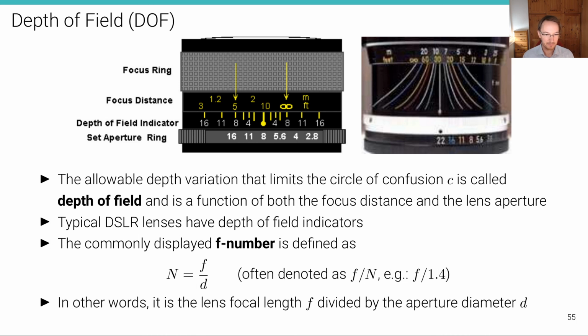If you have ever worked with manual photography, you have seen lenses like this where there is a depth of field indicator. So the range where the image appears sharp is called the depth of field, and the lens tells you where the image appears sharp. So if you have an aperture of 8, then you know that if you focus at 10 meters, in this case here, your range where the image will appear sharp is from 5 meters to infinity, roughly. And this is an example for a Taylor lens here on the right.